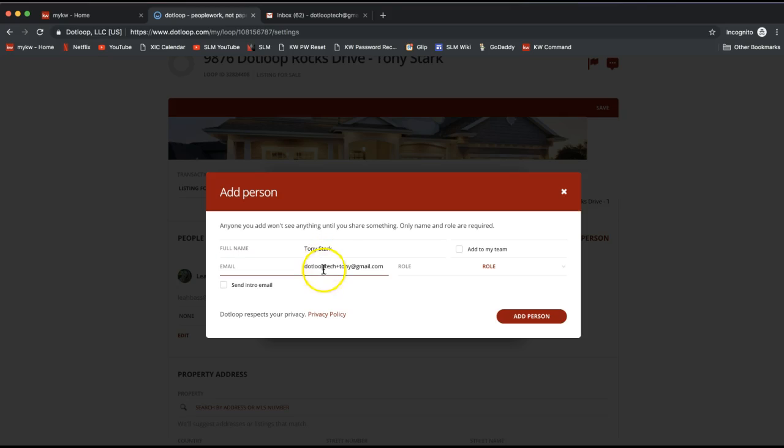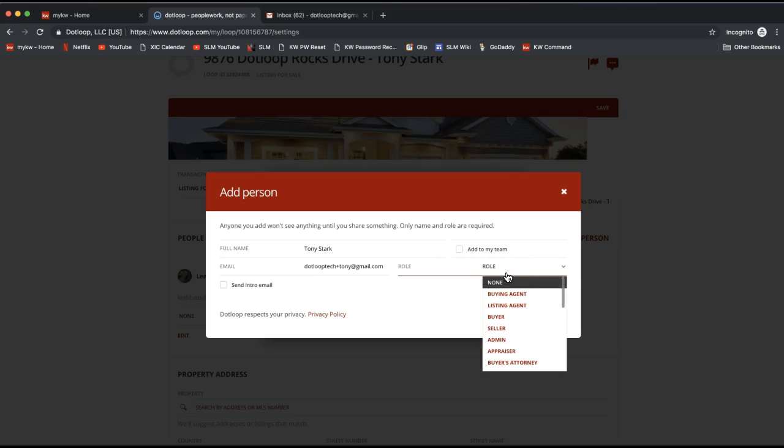All right, and then an email address. So I would recommend using a personal email address that you have that's not connected to this Dotloop account, right? We've pointed out what your Dotloop email is, so don't use that one. But if you have a personal email address not connected to your Dotloop account, go ahead and put that in so that you can see what it looks like when your clients receive a form. Okay, and I'll try and make sure I show you at the end of class what it looks like from a client's view as well, so you can see that. But always great to practice on yourself first.